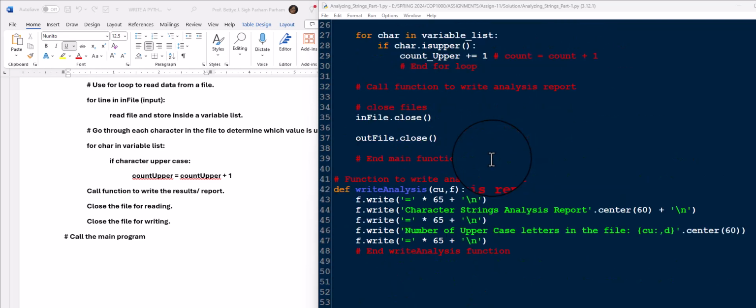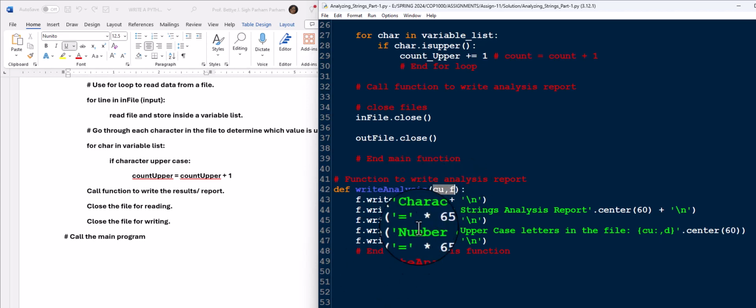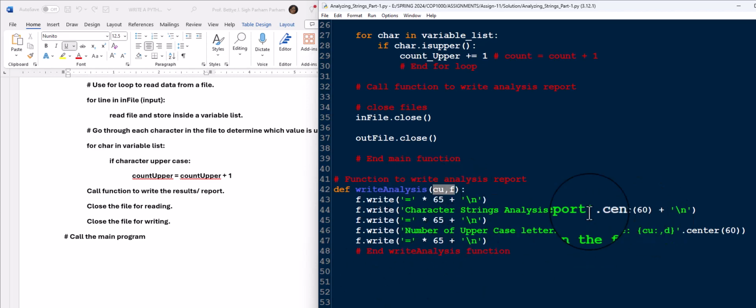So we have created a function called write analysis, and we have two different parameters or variables here that weren't originated from here, but we are referencing them, and that is the count upper and the file.